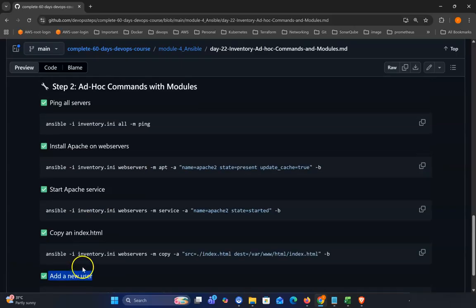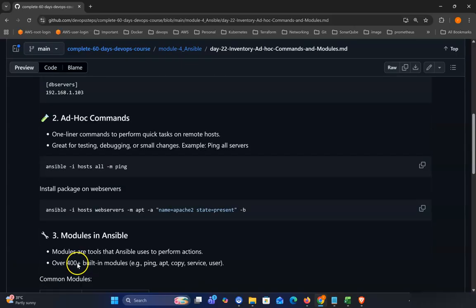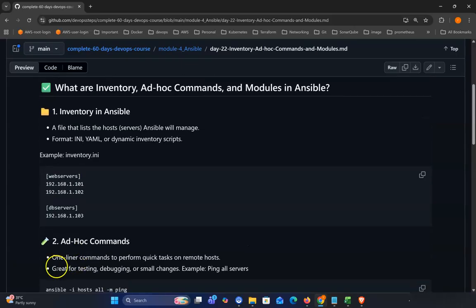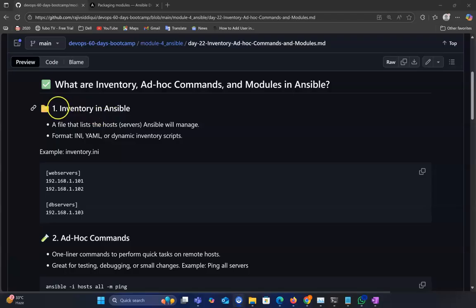Now let me scroll up. In the last class we already talked about what an inventory file is. The inventory file is where the target IPs are stored. So if there are 10 IPs in the inventory file, then Ansible will install or uninstall any application, or apply whatever command we want, only on those IPs which are available in the inventory file.